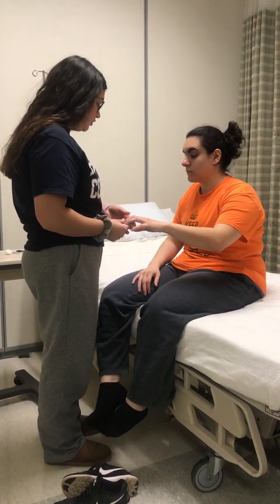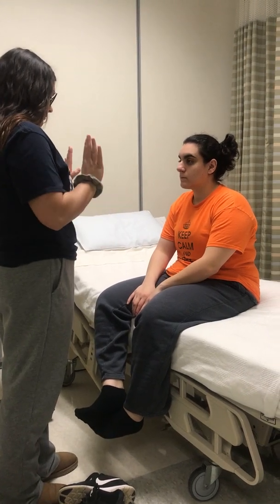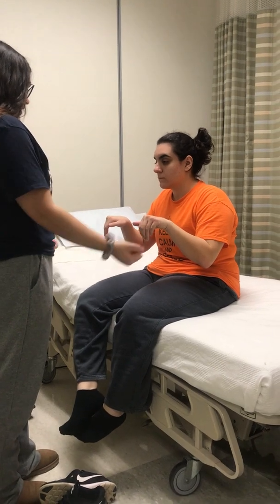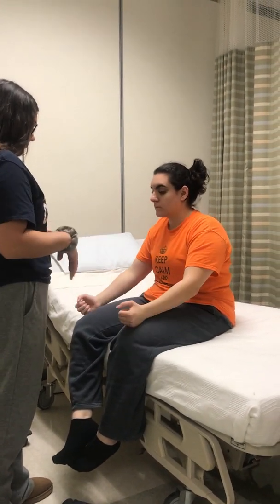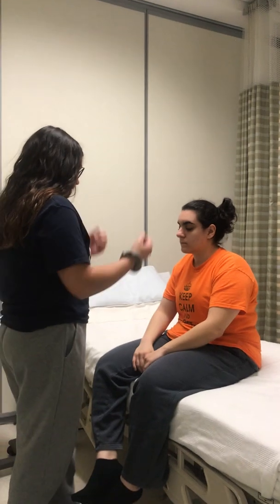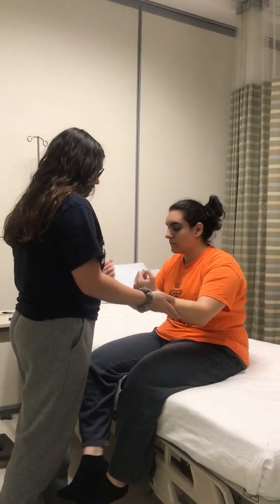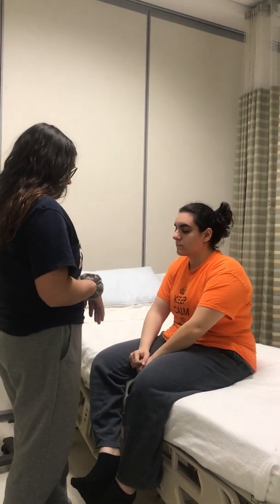I'm gonna test the range of motion. So if you can first flex your hands down, your arms like this, and flex. Okay, the patient is equal on both sides. Can you squeeze my finger? Okay, equal strength in both hands, and then go like this. I'm gonna have you lift up and go down. Okay, strength is equal in both arms.